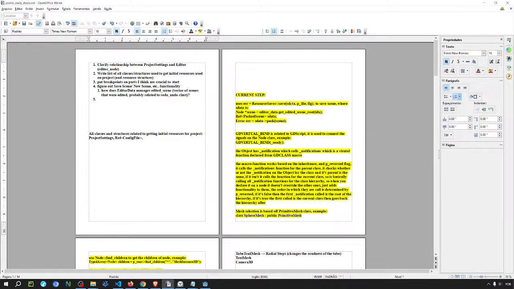This part is the one that is confusing because it's probably different from the editor than what I'm trying to do. So I can't really think about the editor stuff. I'm obviously gonna do things differently, but you know, breakpoints on parts I think are crucial to get states of projects, because I'm gonna use the state to just check whether or not I need to synchronize with the GUI.